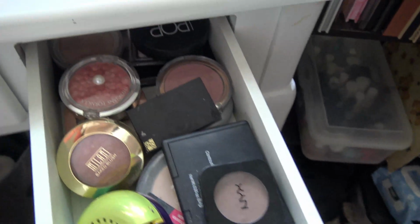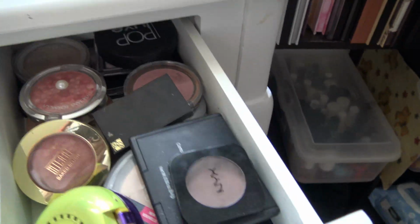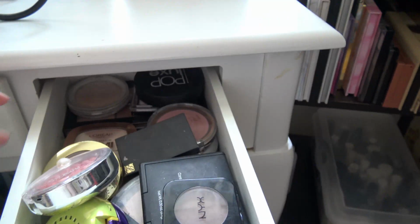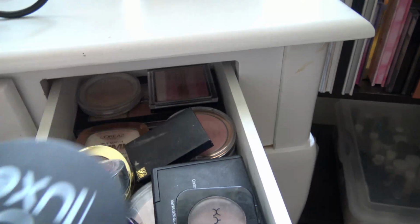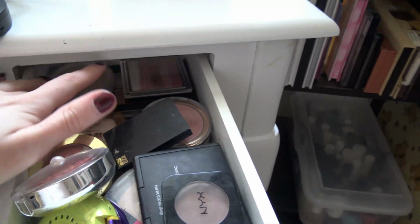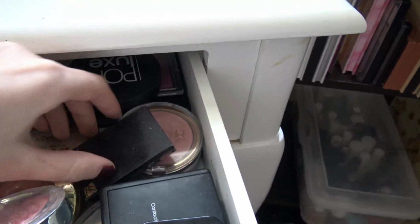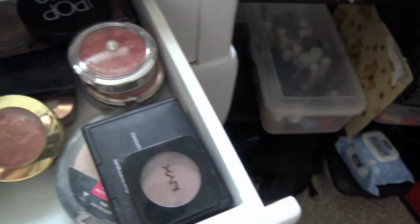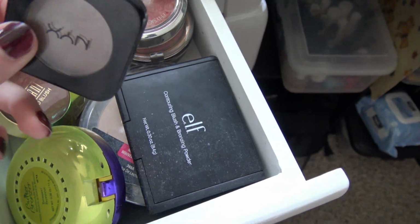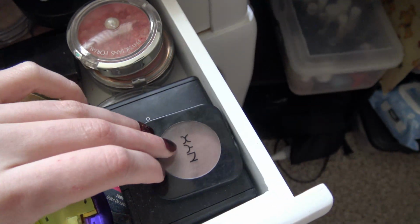And then on this other side is bronzers and blushes. Blushes live at the back because I never use them, but for some reason I have so many. And I also keep some lesser used highlighters back here. Like I have this glow in the dark one, another highlighting palette, and some weirder ones. And then blushes, these do not get touched. And then my bronzers, my favorite is Physicians Formula Butter Bronzer. And then this, it's technically a blush by e.l.f. It's called Taupe, but it's really gray and it's really nice.